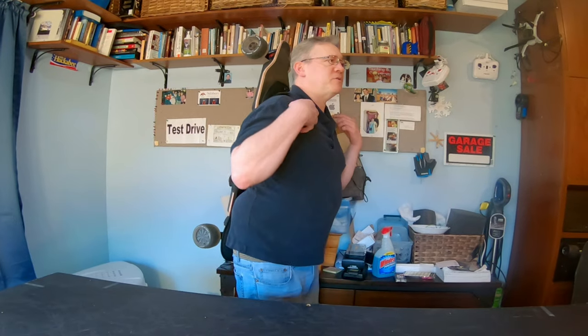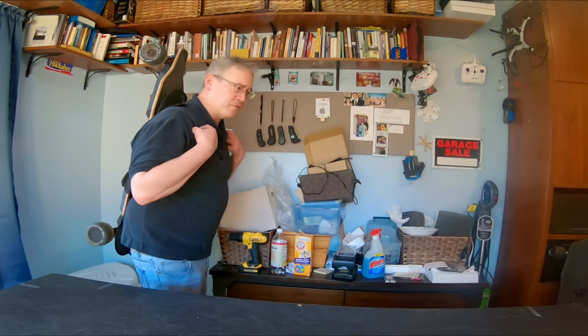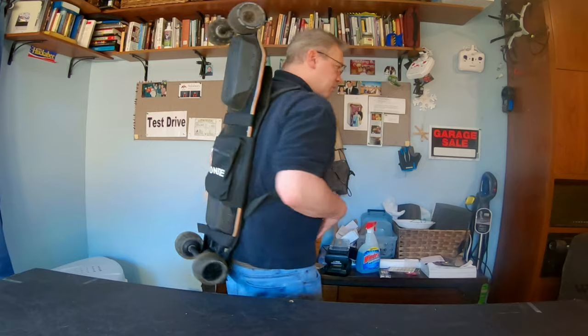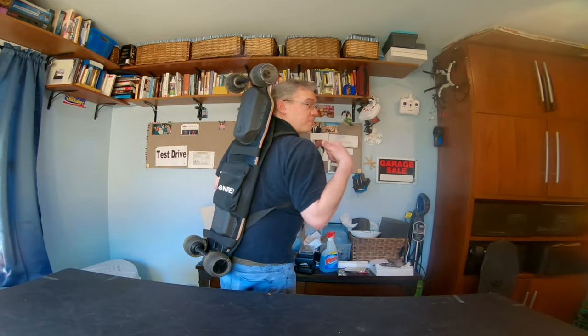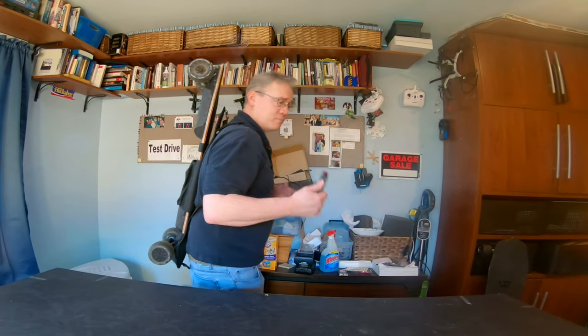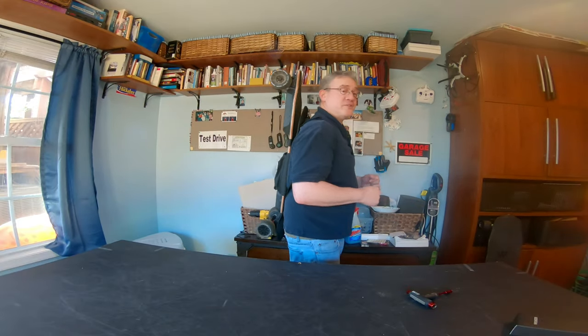I think this would be fine for short treks, but if I was going to be doing a long walk for more than 15-20 minutes, this might get on my nerves after a while. This is the iWonder, and it works great. I love the pocket — it's perfect for putting your tools and extra battery in there. It does feel secure.